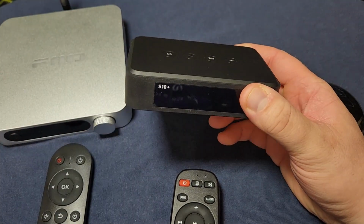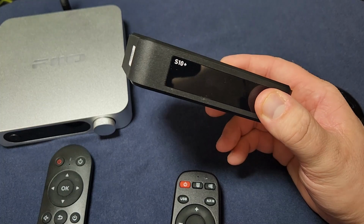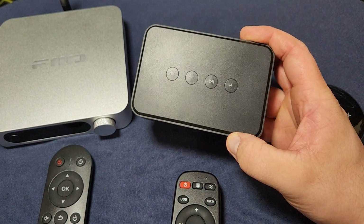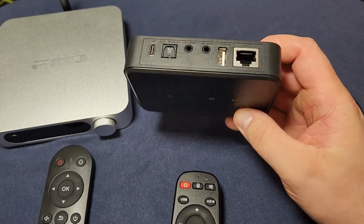The Bluetooth doesn't necessarily sound as good. Well, I mean, it doesn't sound as good as the lossless streaming over Wi-Fi or Ethernet, but it is there, and it's another way to connect this device if you need it.